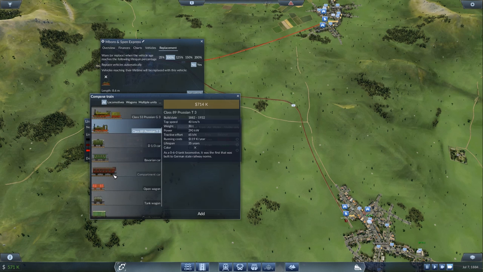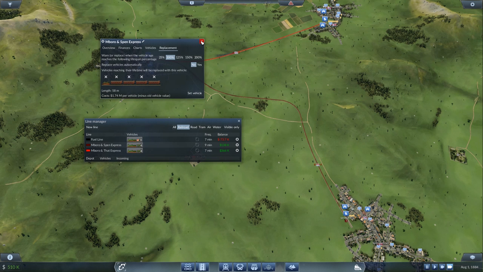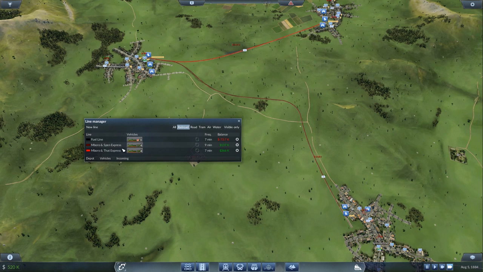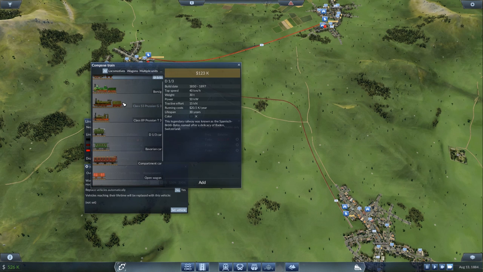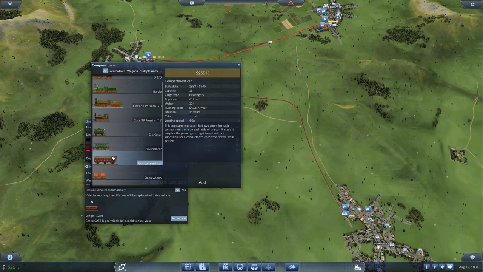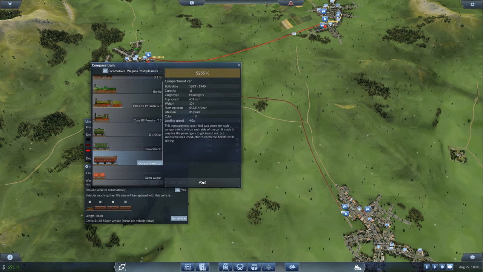And we also want to add a couple more compartment cars, which is how many passengers? 11. 1, 2, 3. That's what it'll replace this thing with. We'll actually add another one. There we go. So that is the Embro and Spenny Express. And we'll do the same thing to this one. So set vehicle. We want to have that train and then 1, 2, 3. I have to click on add and then 1, 2, 3. There you go. So that's what it'll replace it with.